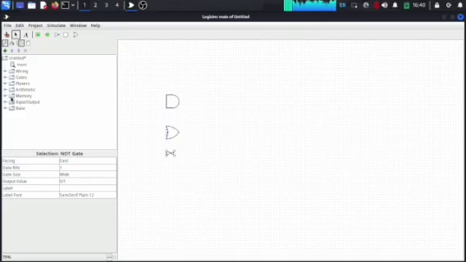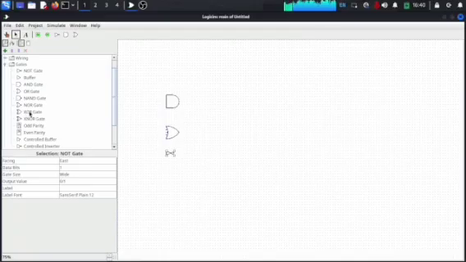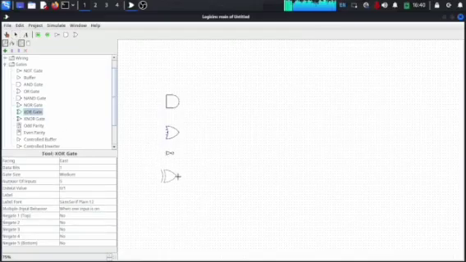When you come to gates here, click on exclusive OR gates. We will need an exclusive OR gate. It should sit somewhere here.